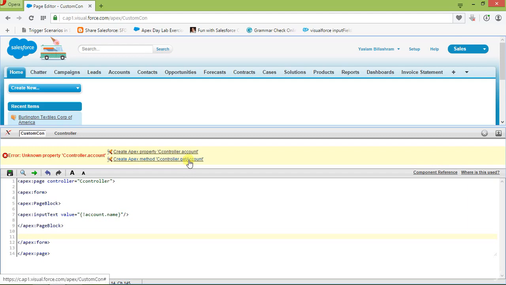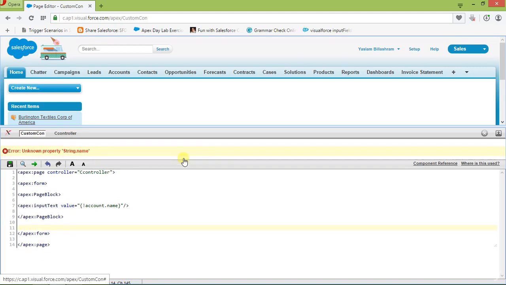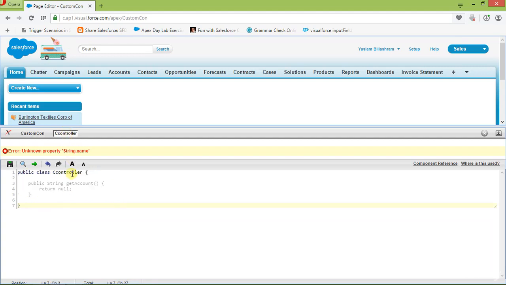So I'll click on the second one, method. This is the beauty of Salesforce Epics Coding. It gives you suggestions on what to do next. It has created a method automatically when I clicked on that second option.